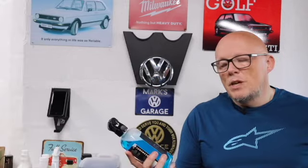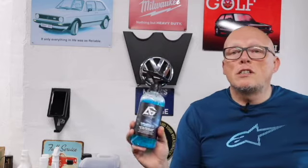So when I heard of a glass cleaner that also left behind some water repellency, it kind of got my attention. It's designed primarily for exterior glass. You can use it on the interior for sure, but I'm not really sure why you'd want water repellency on the interior unless, well, I guess if you're a Land Rover driver, we get water all over the place, through the lights, through the seats, we get water everywhere. So maybe that makes sense. But for the vast majority, and certainly even in some of the classic V-dubs, water inside the cabin's not that big a deal. So you probably wouldn't want to use this.